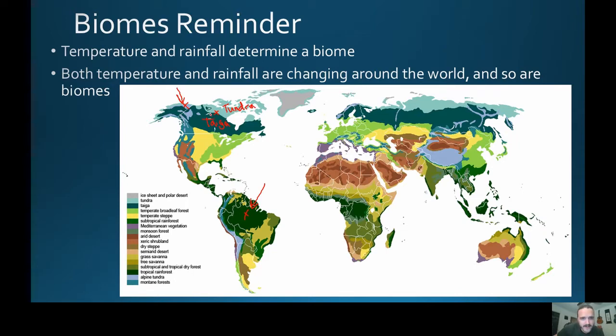But what we're noticing is that this boundary between taiga and tundra is actually slowly moving to the north. And that's because as the tundra is heating up and warming up, trees at this boundary can survive more and more, and slowly those trees are marching ever so slowly further and further north.